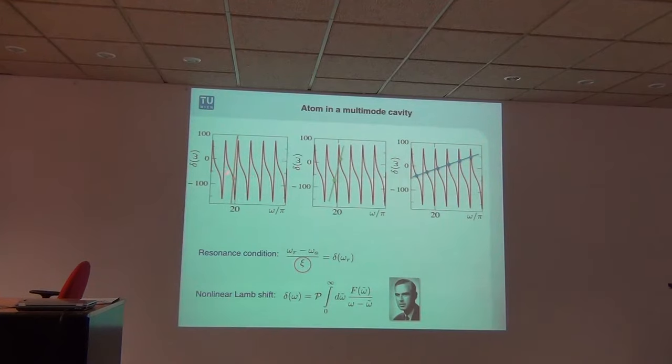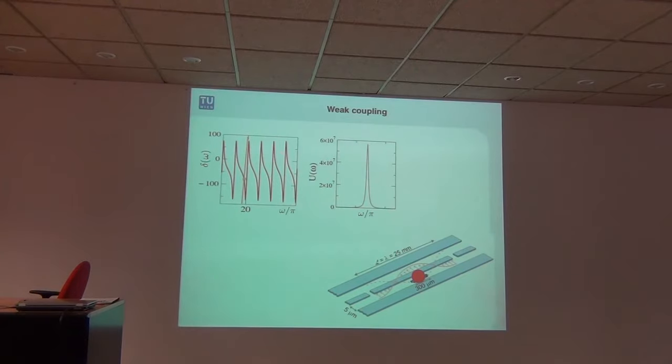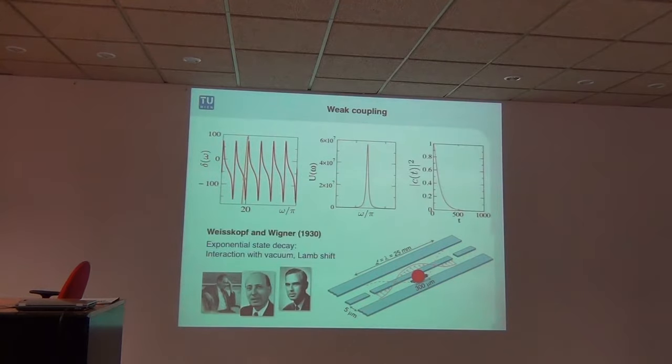So you can have an instance where there is just a single frequency, here you can have two frequencies, or you can have multiple frequencies. And I'll show you how each of these would lead to different kinds of coupling regimes in the system. If you just have a single intersection here, then your kernel function is just a single peak like this, and what you get is the normal spontaneous decay of the atom. In this graph, you can see that it just decays.